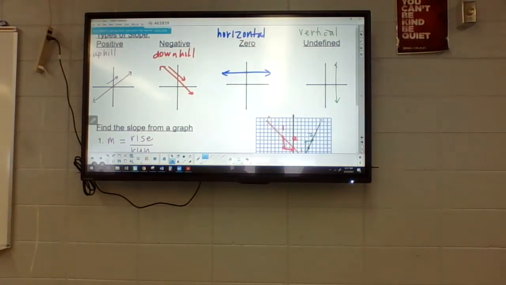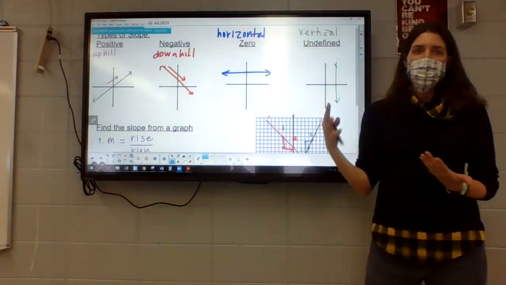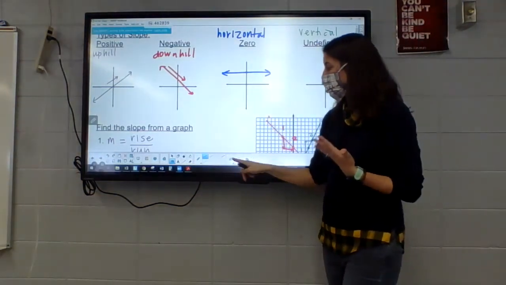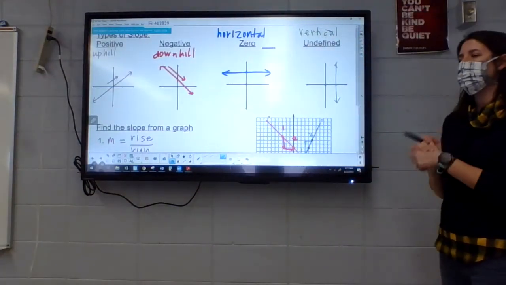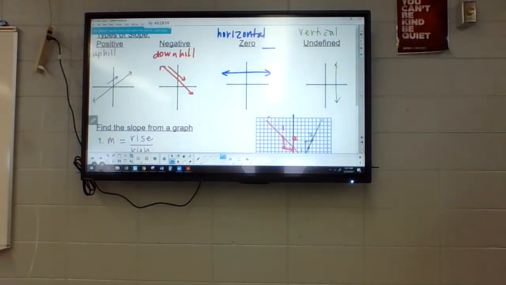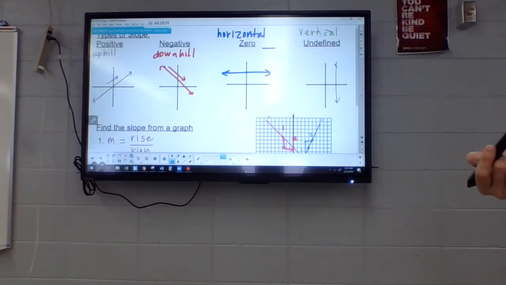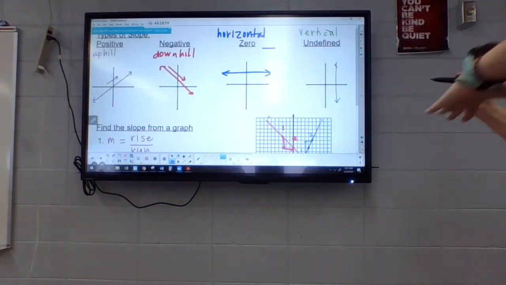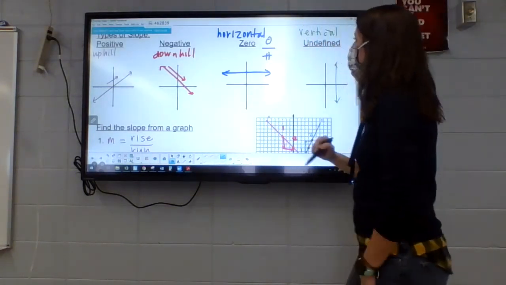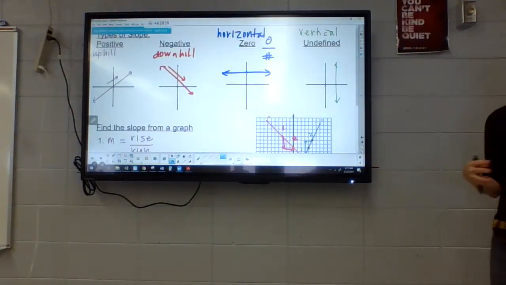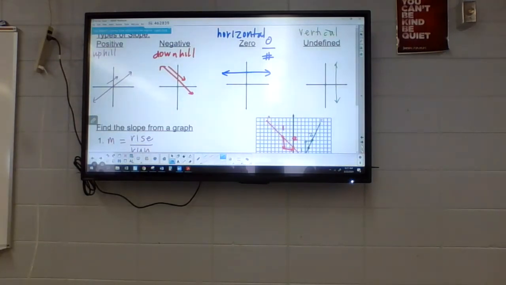So I want to talk to you guys about this in terms of rise over run. The question is, with 0 slope, which part of the fraction is going to be 0? It's not both, actually. So rise over run. Rise is going to be 0 in this case. We're not going up or down at all. We're just staying flat and boring. So a 0 slope is going to be 0 over some number. So a 0 slope is going to be 0 on top, a number on the bottom. So that's one thing to point out.